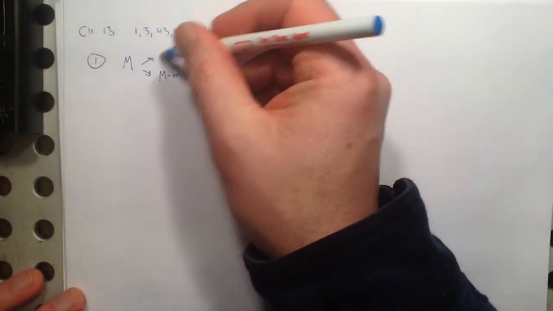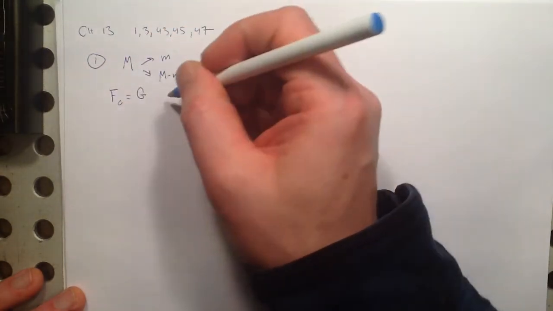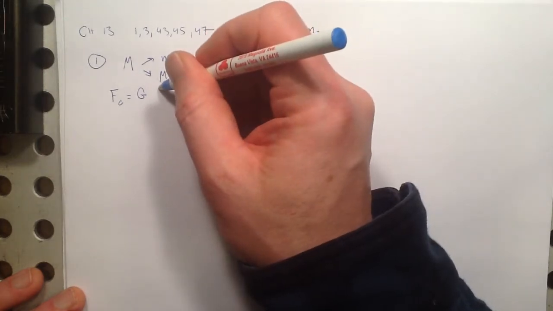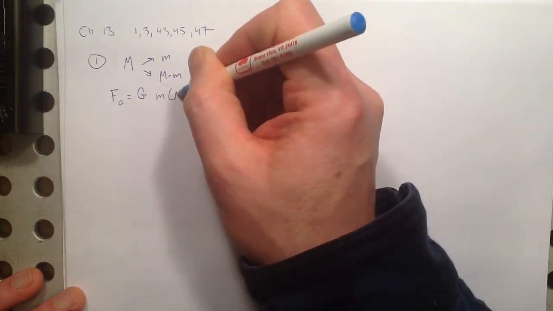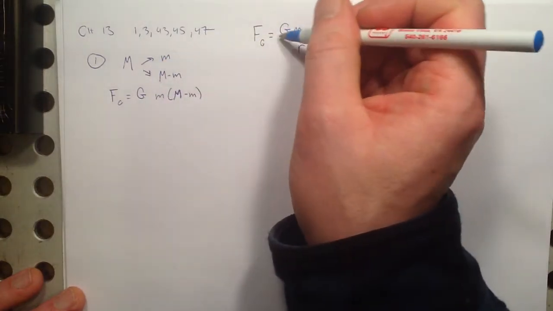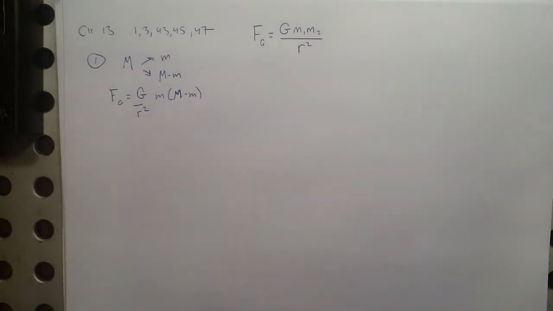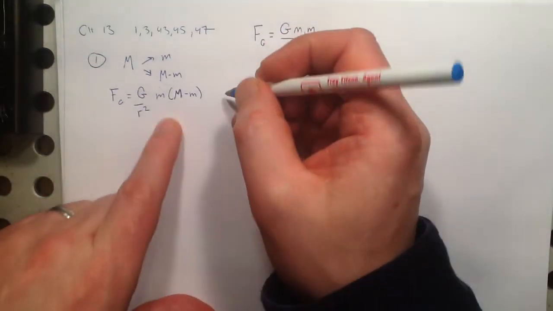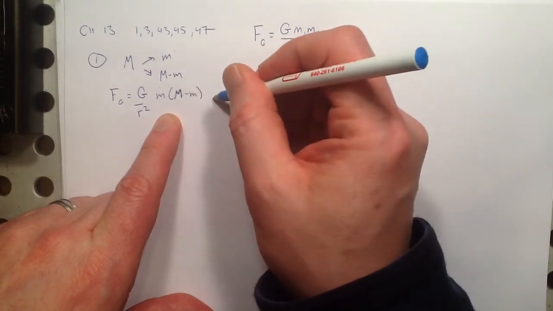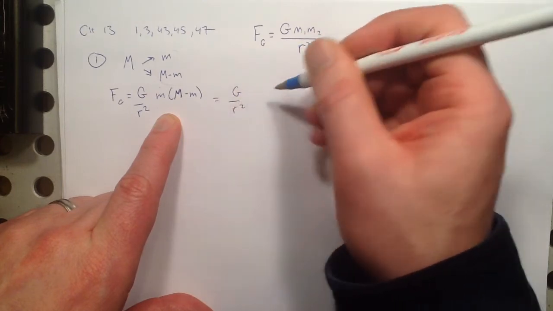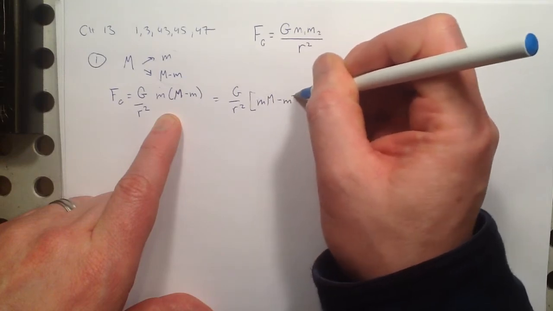maximizes the magnitude of the gravitational force. Well, if these are the two masses, then the gravitational force would be equal to G times little m times big M minus small m, over r squared. And this is constant, and they're saying at a fixed distance, so that's also constant as far as we're concerned here. So we have this expression here, and if you wanted to, you could go ahead and distribute that. That's G over r squared times mM minus m squared.